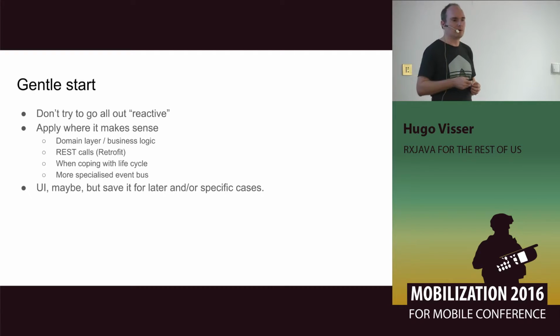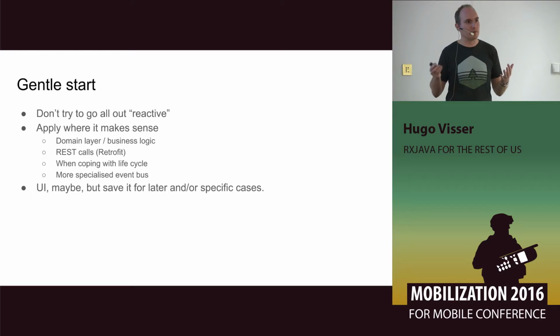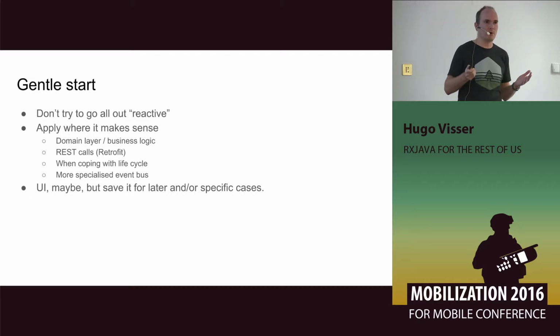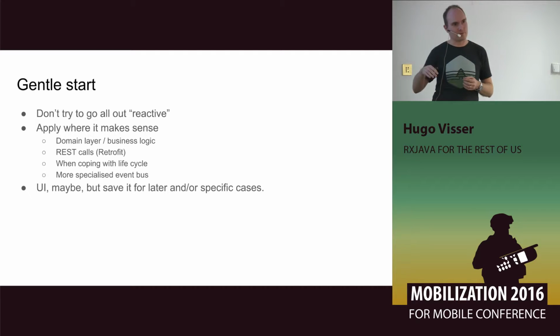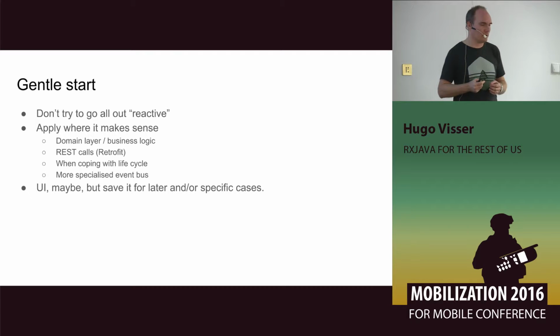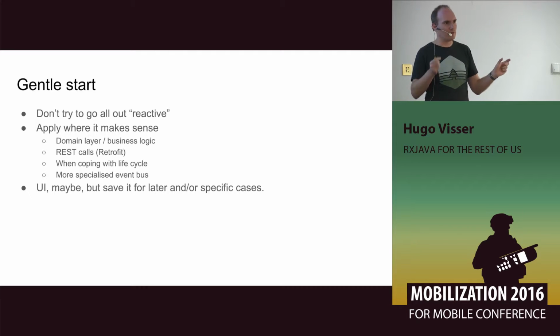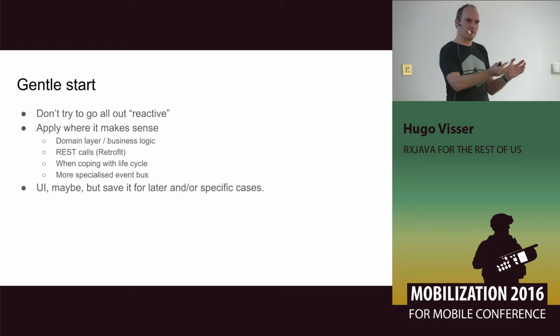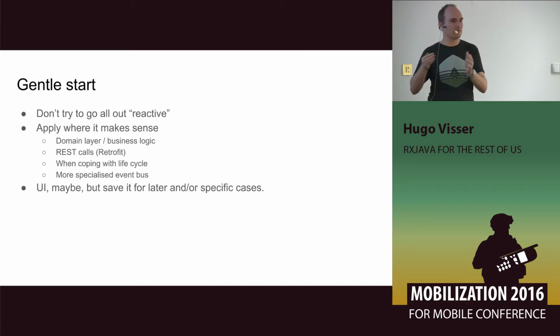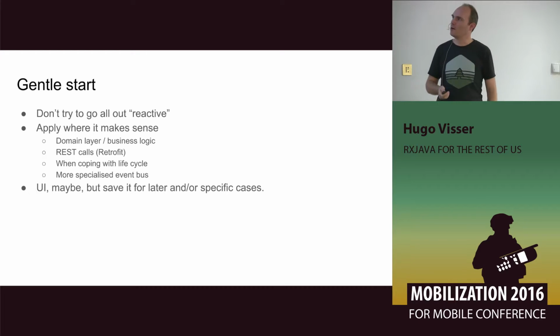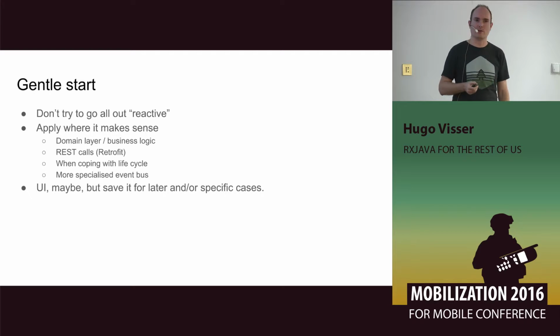It's also very powerful for doing something like an HTTP call, like REST. And I would figure that most of you know RxJava from working with Retrofit, because Retrofit was very early on supporting RxJava. And it makes it really easy to get this observable, and once you subscribe to it, under the covers the HTTP call is being made and you get a result. So it's a really nice way to work with HTTP calls and getting rid of callbacks, basically.